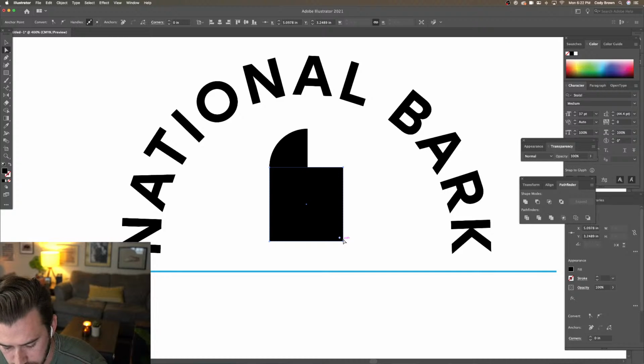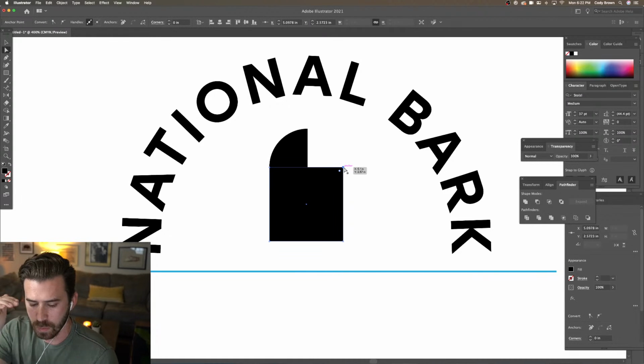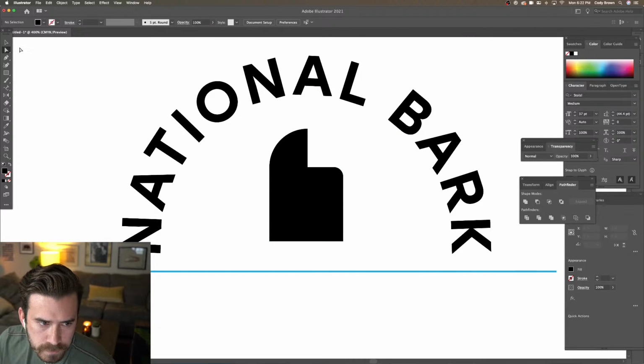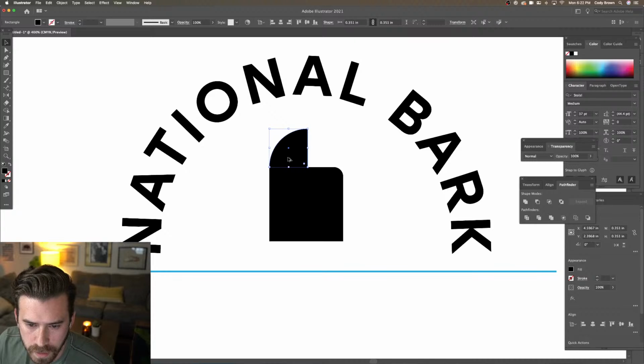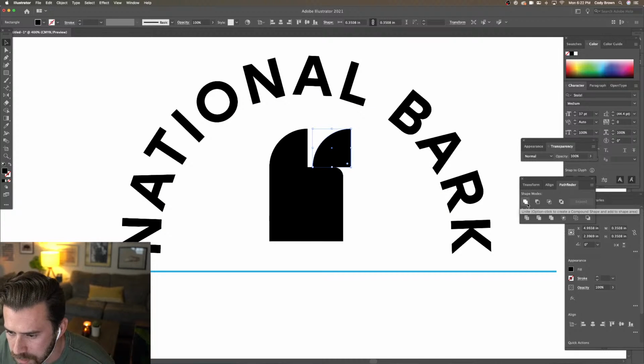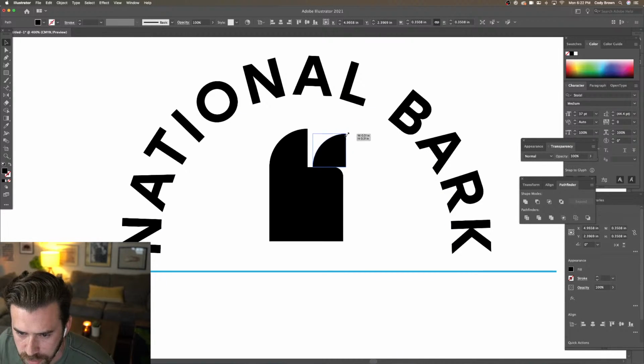Okay, so I think this top part could be where this dog's forehead is. We can also bring this down a little bit like that. I'm gonna duplicate this with Alt and Shift and bring this down a little bit. It's kind of like the secondary ear, and I'm just gonna unite this so I can shrink it down.